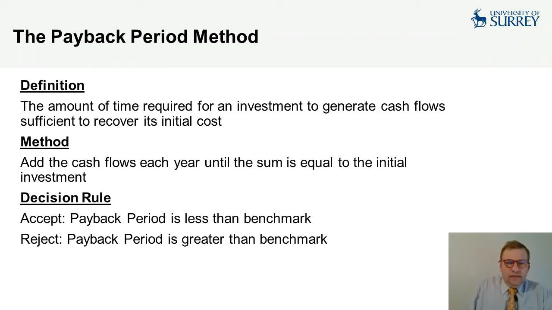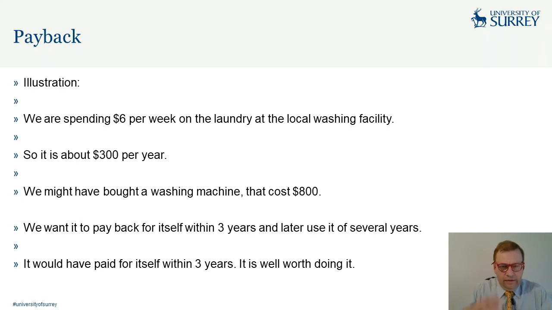I understand that at the moment it might sound sort of weird to you, but don't worry. Now we will get a feel, and it will be a very tangible feel. The illustration: you are a student. Say you are studying for 5 years at the university, and you find that you are going to spend $6 per week on laundry because there is a local washing laundry facility. $6. So you stay there the whole year. To make it simple, it makes about $300.